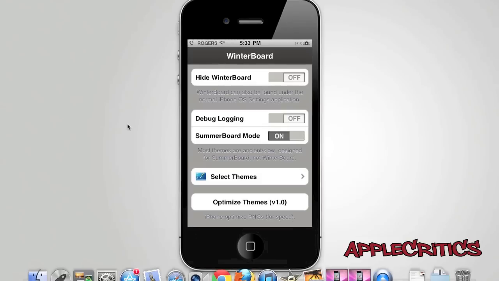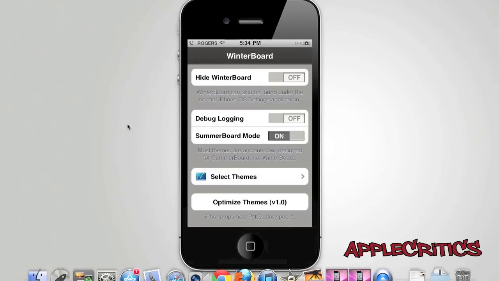With Winterboard, everything is set up easily, but when you have a theme, it does take a long time. You spend more time fiddling around with iBlank, GridLock, SpringJumps, customizing the ultimate setup that you want, and that is very time consuming.